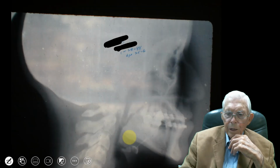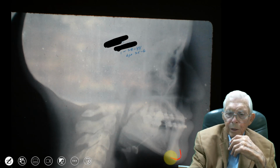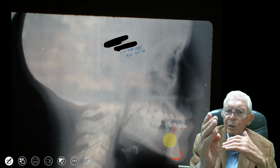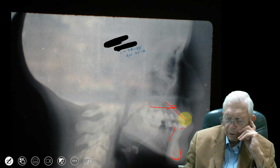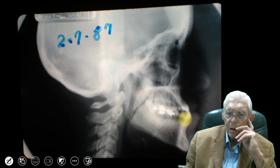All right, here it is. Now watch where Pogonion is, right here. We're going to have to bring these teeth back quite a ways. And so you'll see we brought the roots back. We didn't just tilt the teeth back. We brought the roots back, and we brought these teeth forward. And when we started out, these teeth were at a sharp angle here, and they're pretty much that angle when we finish. All right. Here it is, 2 of 1987.